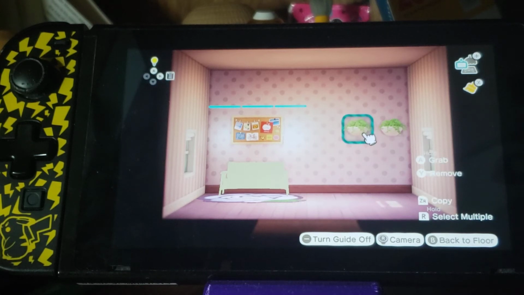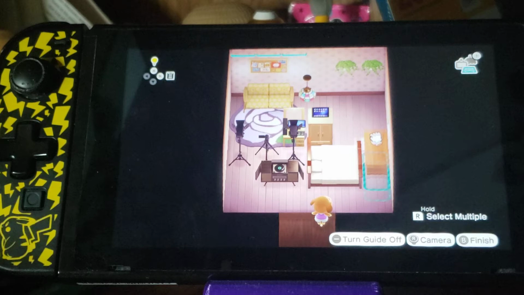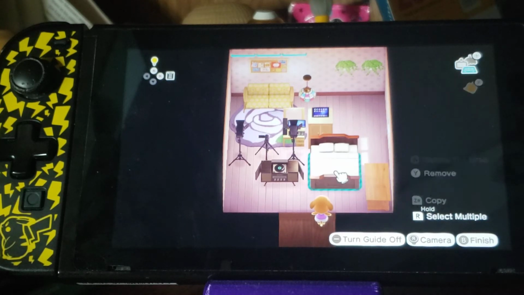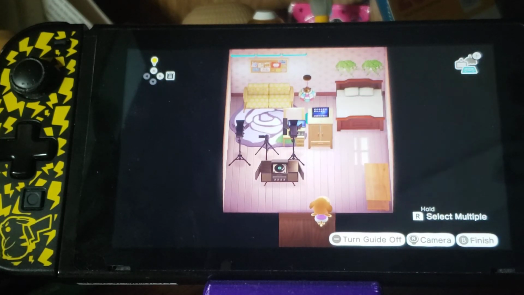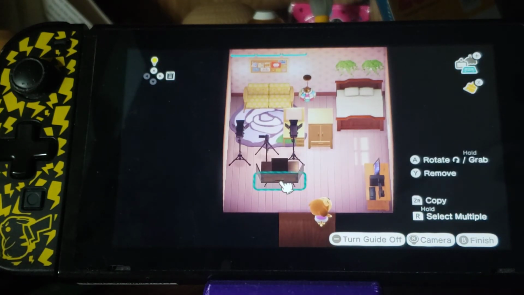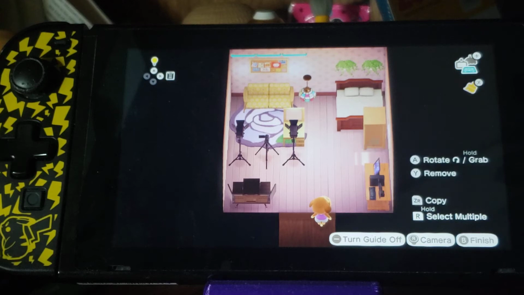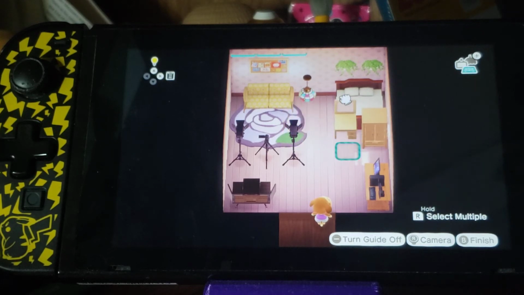Okay, you can adjust all this stuff as well. You can change the way it looks. Okay, we're going to move this into the corner here. That's where the bed will go. Computer. Music. Wardrobe, vanity, and there you have it.